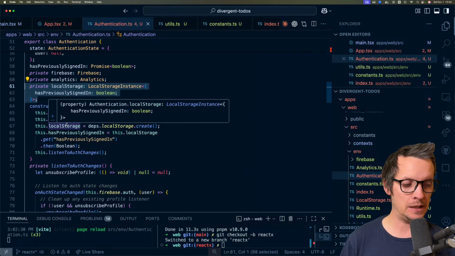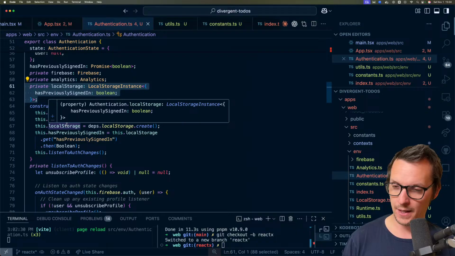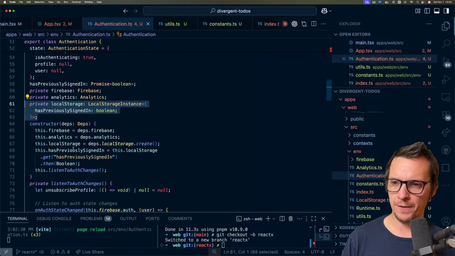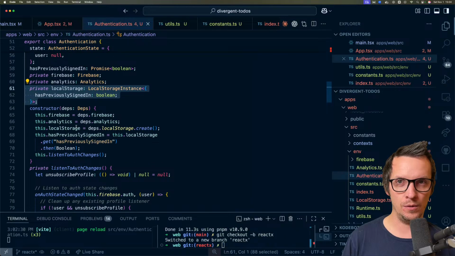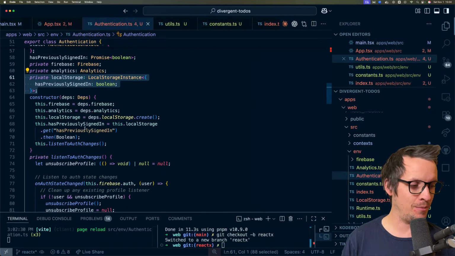Does this state belong in a component or does it belong in the state layer? I'm just wondering if there's any internal part of the environment that really needs local storage, or if that's something that should be handled by the state layer.